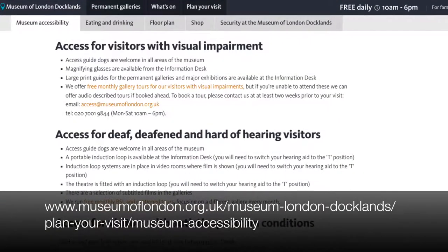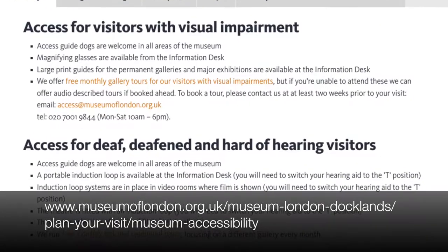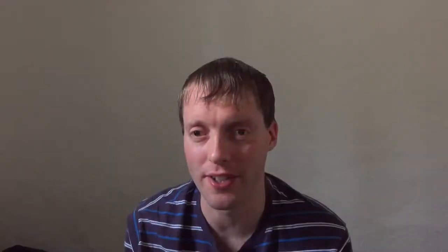Another museum I've been to is the Museum of London Docklands. I went there with Mum — VocalEyes had been advertising an audio described tour of their Sailor Town exhibition. It turned out we were the only people who had booked on that day, so we got a personalised tour with the very generous guide. He could have said there's just two of you, I won't bother — but he took us round. It was really interesting; it's quite dark in there, so it was useful to have someone describe what was going on. We got to hear some sounds, smell some things, and sit in a small war shelter used by emergency services. There's so much interesting stuff in there.